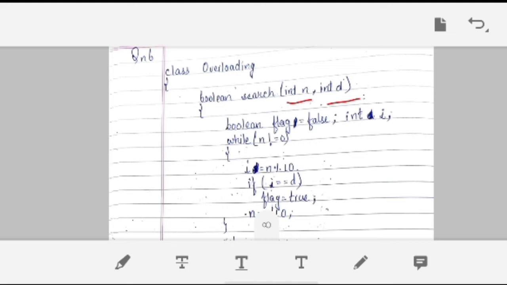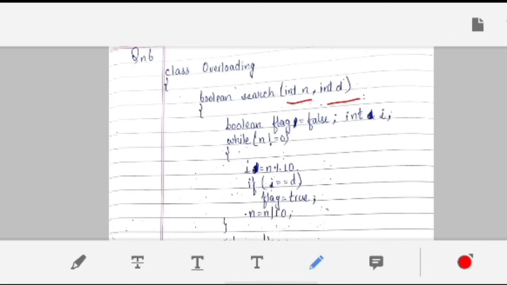To check it, first we have to extract every individual digit of number n, and for that I have used a while loop here to extract every individual digit of the number n, and it will get stored in a variable i.